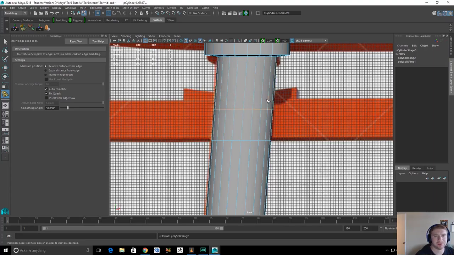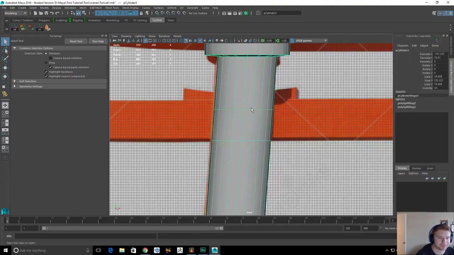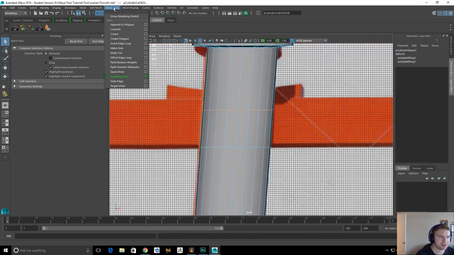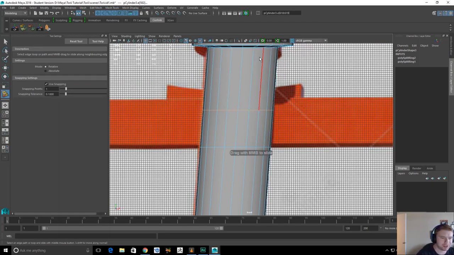And let's say you put it here and you mess up, but you don't want to delete it and you just want to learn how to fix that. You can double click, select your edge by going right mouse button up to edge here. Double click that edge so you get all of it. And then in mesh tools, there's slide edge. That will keep it in this diagonal line. Instead of doing world, it'll slide it along here. If you hold your middle mouse button down and move it left or right, and if you hold control, it'll do it in smaller increments, and then you can line it up.